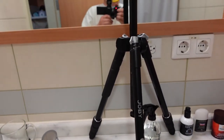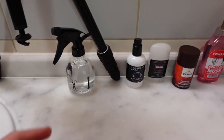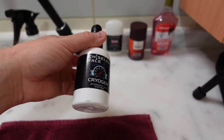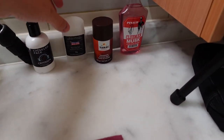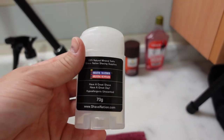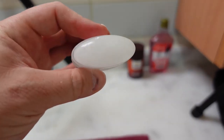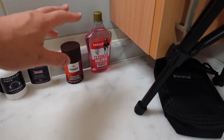Moving back up here, we have the Joby tripod — this is where the magic happens every so many days in the Soap Thing Project. Here we have the spray bottle I've been using forever to add water to the shave bowl when making lather. Here we have the Chiseled Face Cryogen — this is the standard aftershave I use on every sample video, so most of you have seen a lot of this and you're going to continue to see a lot of it. And here we have the Shave Nation alum block. I brought two of these; the other one I dropped as soon as I unboxed it and it cracked. I really like these because they act like a deodorant stick and can cover a lot of real estate on your face all at once.